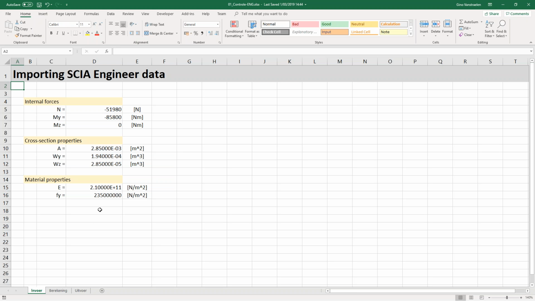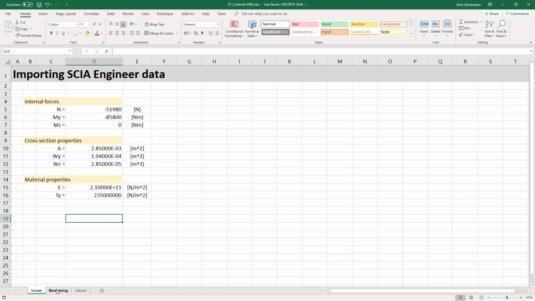But then you can return those results to SCIA Engineer, and SCIA Engineer will show them to the user in the units that are defined in SCIA Engineer itself. So if you set your units to kilonewton or something else in SCIA Engineer, you will see the results then in kilonewtons. Now in my first page, I have inputted or selected some cells where I put data that comes from SCIA Engineer.